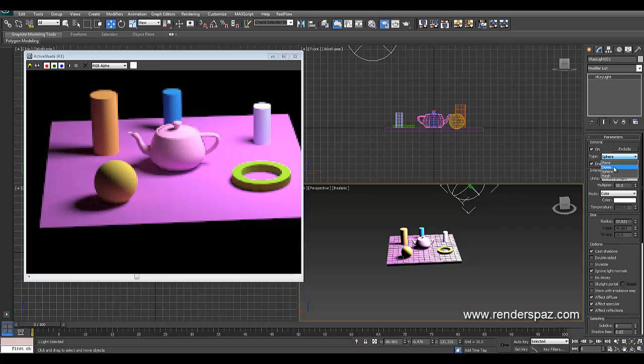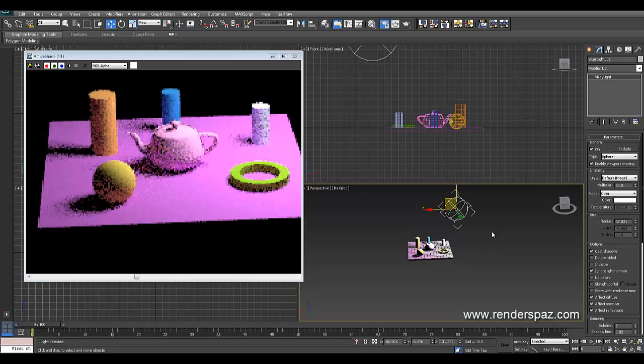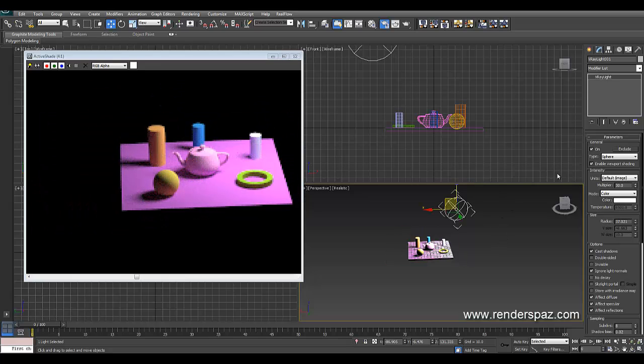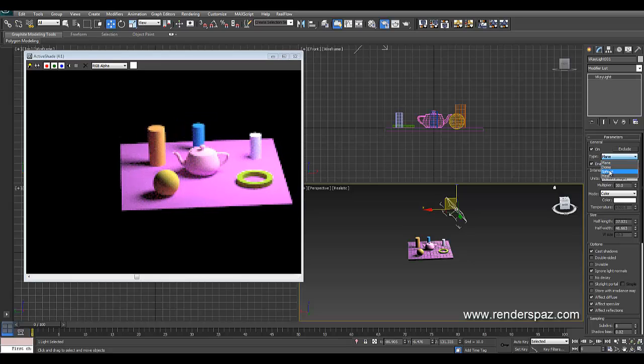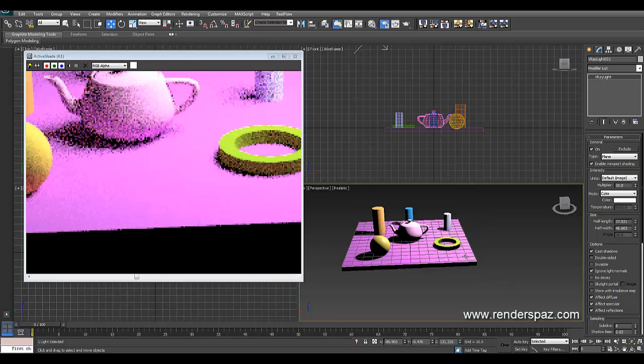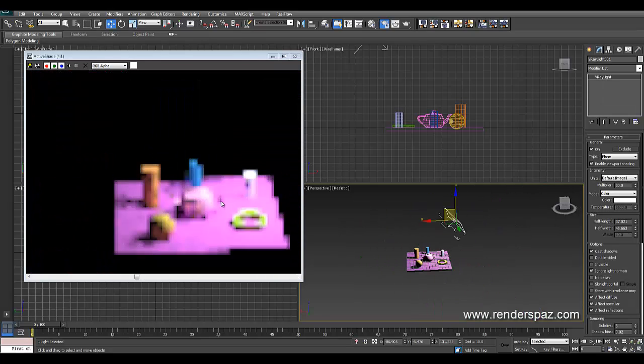If I go back to our plane, these get sharper. They get different. With the sphere, there are differences. I don't know if you can see that, but yeah. And then there's mesh, and that's another thing I'll get into after. Most of the time I like to use plane, and I do like to use most of these three, and then the mesh would be for if you want a certain object to be the light source.